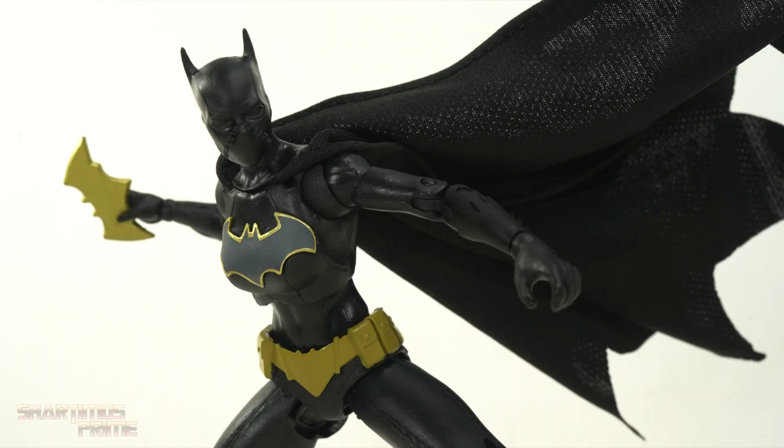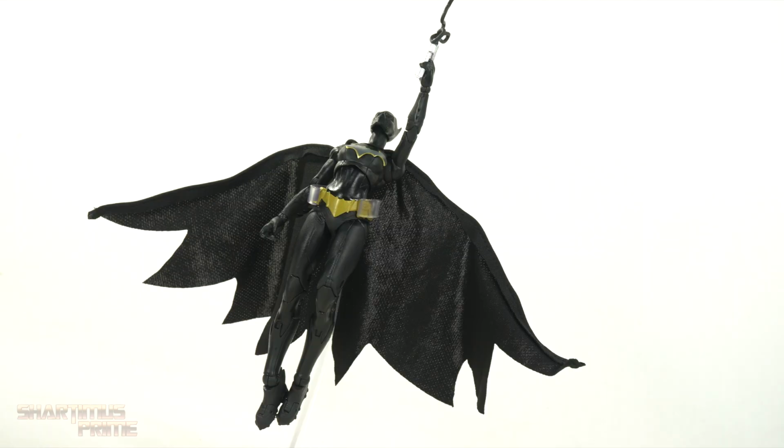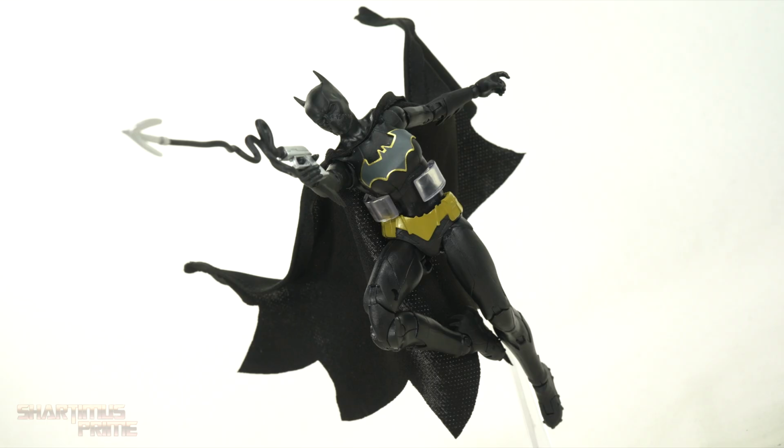And I did enjoy this figure. There isn't a whole ton of new going on with it. I do understand that. But it was a lot of fun to play with. It's the first figure with this body mold, or the reused parts over here, with a cloth cape. And it's a lot of fun to work with. I gotta tell you, man, the cloth cape thing is a game changer. And I'm super happy to see McFarlaneToys do it.